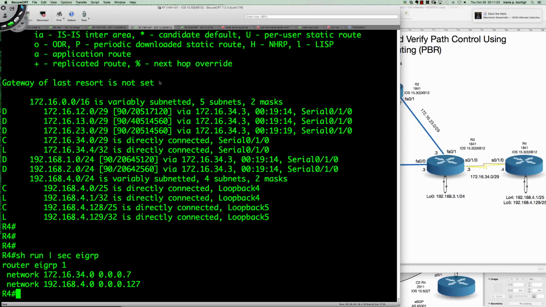And that is correct, that the second network, and I wonder if that is a mistake. Yeah, so back in the setup, they had asked us to only configure loopback 4 on router 4. Let me look at a show IP route.